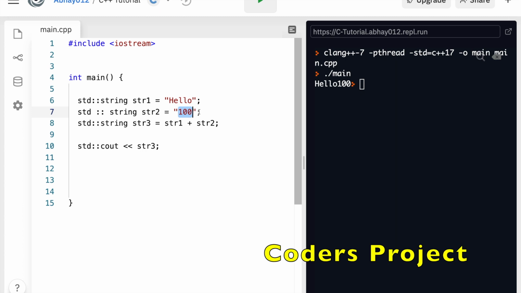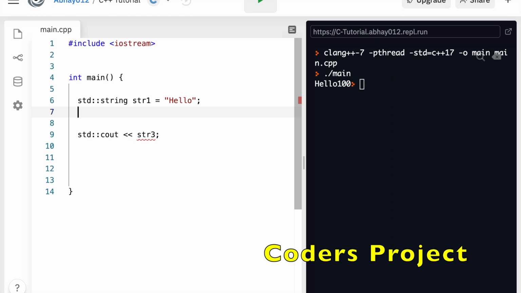So now let me show you how you determine the string length using the length function. Okay, so we have taken the string 1. Now let us use the cout function and determine the string length.